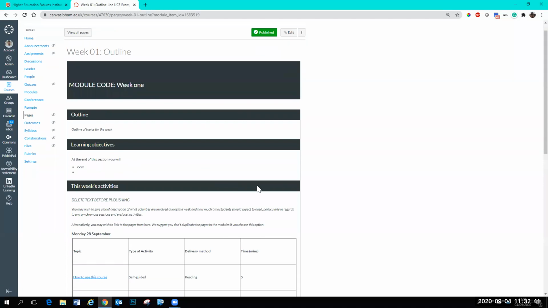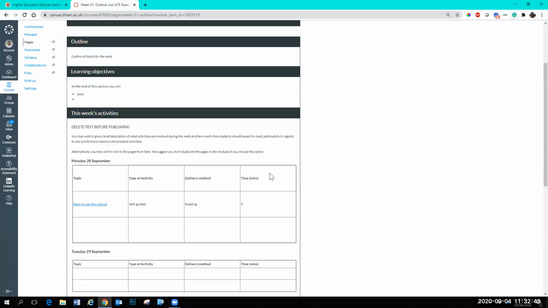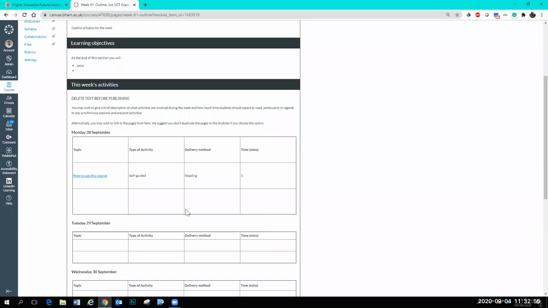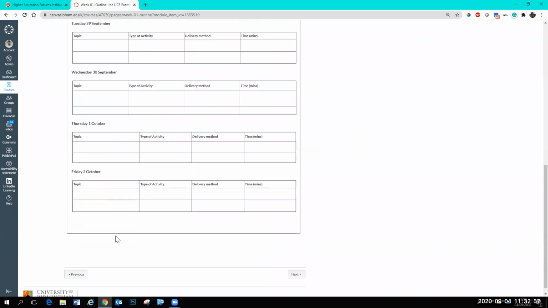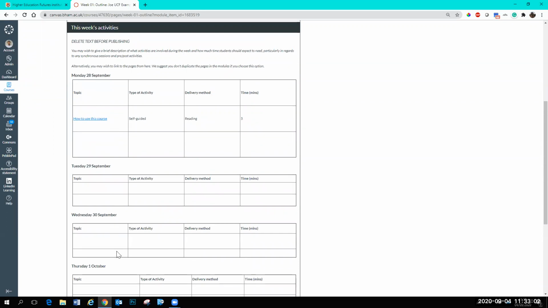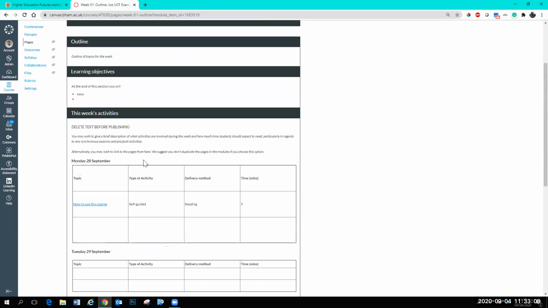And again, the idea here is really just making things simple for the students so they know what to expect. So you might have here, this is what we're going to cover this week in the outline. You might want to put learning objectives for the week if you've broken things down that much. And again, as I said a few times, this is intended to be a help. We've broken things up into different days. If that's not helpful, just delete it out and you can put your own structure in there.